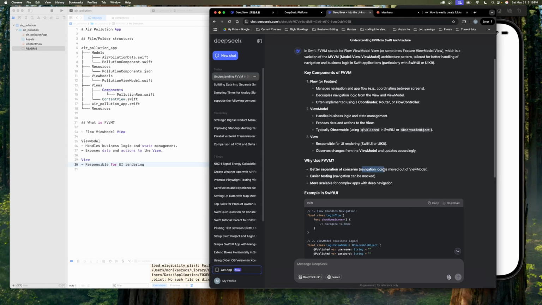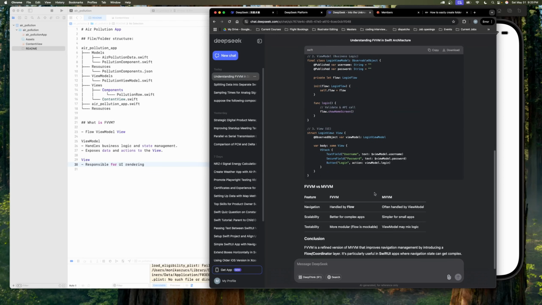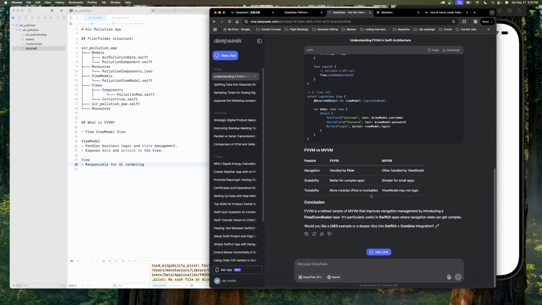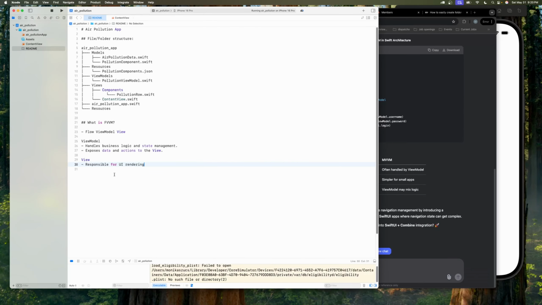So we have navigation logic moved out of the view model, and easier testing, yes, that's true, and more scalable for complex apps. That's correct as well. And let's get into exactly how we're going to start setting up our project and follow this structure.